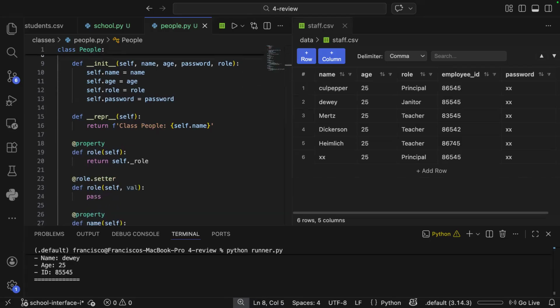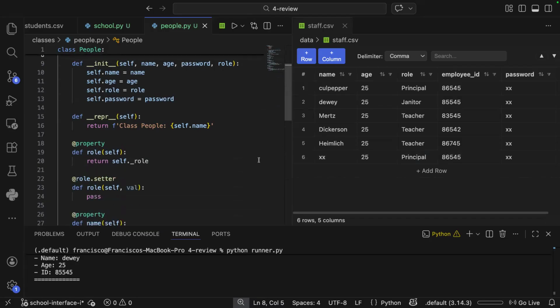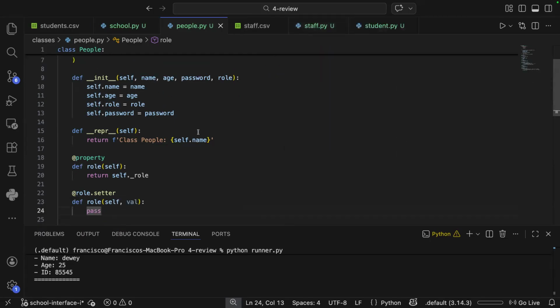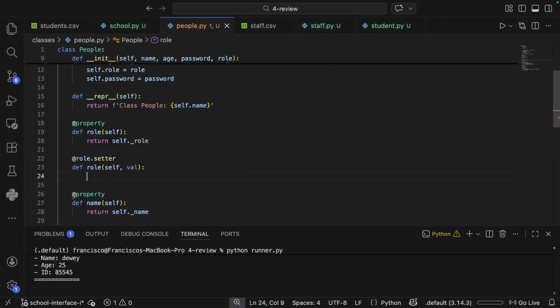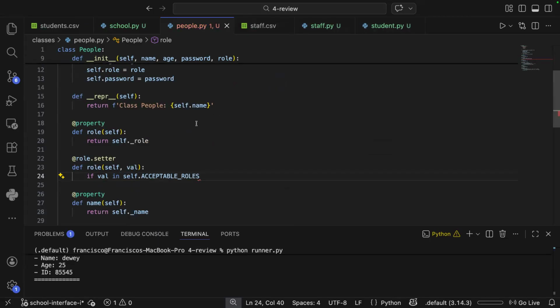So how do I go about building the rest of the setter here? I want to make sure that whatever value is being passed in can actually be found within these acceptable roles. What would be the next step, Calvin? The setter would need a filter, to make sure that all of them are part of the class attributes that we're providing on the list. So anything outside of it will not get filtered down. Okay, got it. So you're saying to check if the value is in self dot acceptable roles.